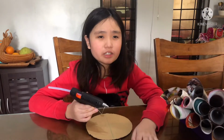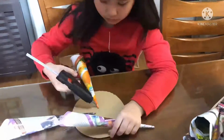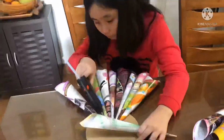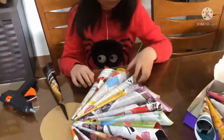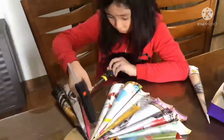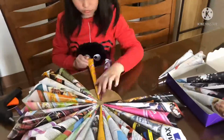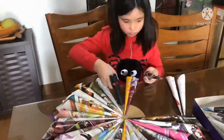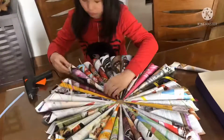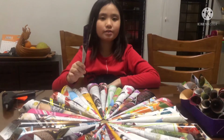I am going to stick the long cones with the glue gun. For the second layer, we will stick the short cones.